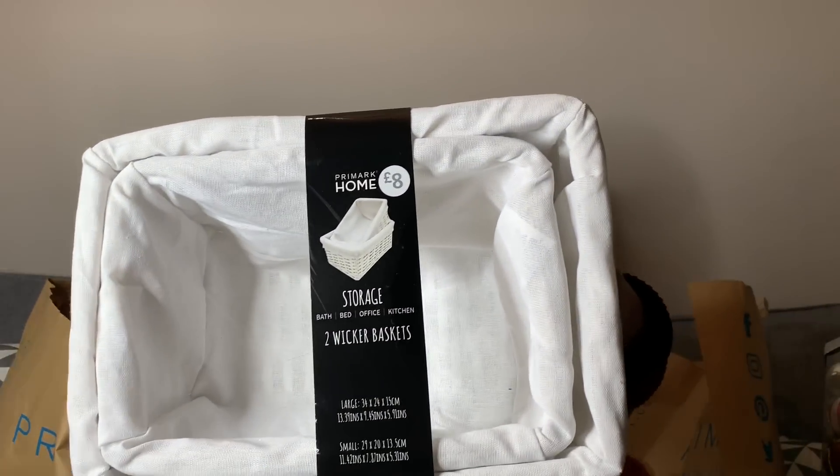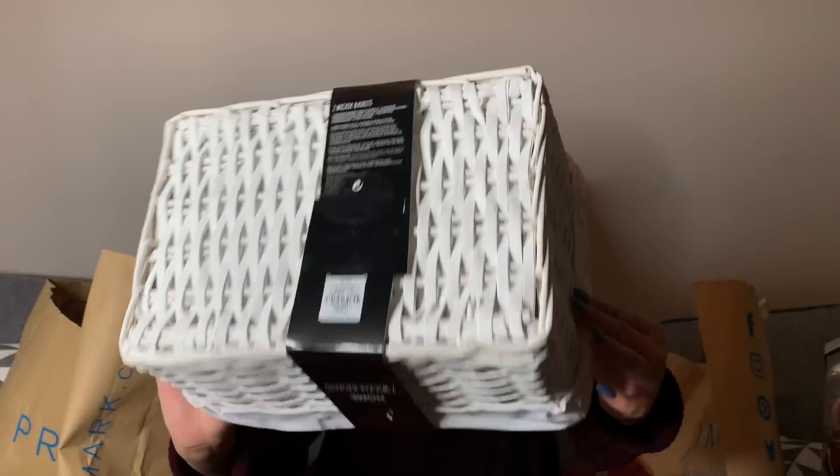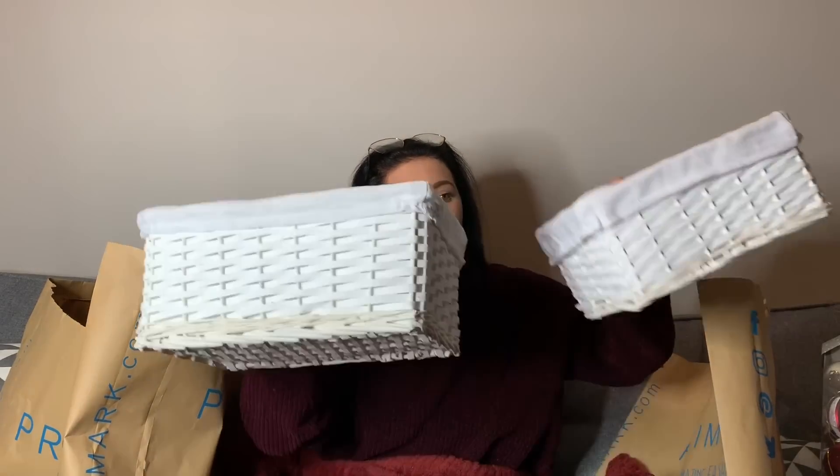The next thing I got is this two-set of wicker baskets — they're just white, they cost £8. The reason I got these is because I really want to fill one in my bathroom. Behind the toilet there's an area where I'd be able to put one on, and what I want to do is fill it with Lush Bath Bombs — I just think that would look so cute. They come in two different sizes: a little one and a bigger one. The aim is to fill the bigger one, but I'll probably have to start with the small one first. I think that's quite good value for money — £8.